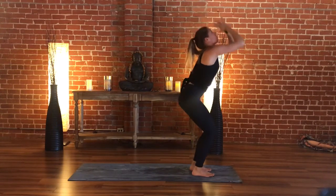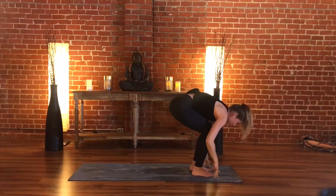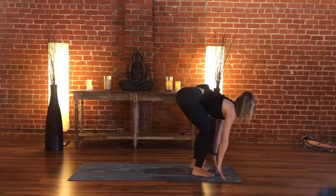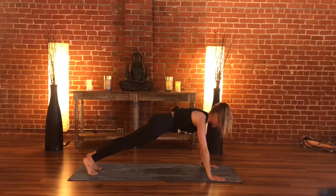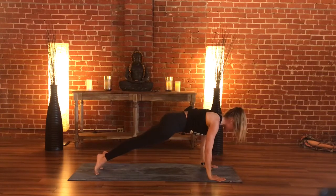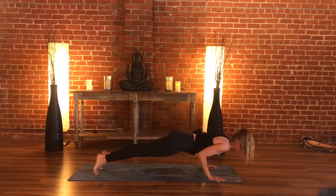And then forward fold, nose to knees. Halfway lift, full breath in. Plant your hands, high plank, pause here. You always have the option to come through cobra, but if you're ready, you can rock onto your tippy toes as you inhale. Keep your elbows close, lower halfway down, chaturanga.